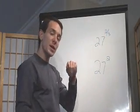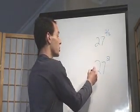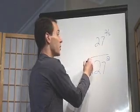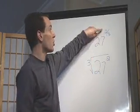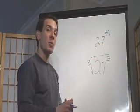The bottom number, the 3, is like the root, so we're saying that this is the third root of 27. You can see it's only two parts, the normal power on top and the root on the bottom.